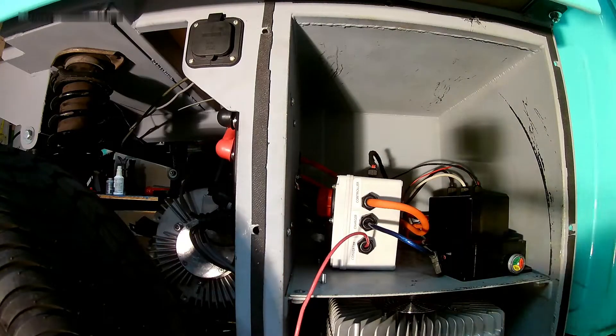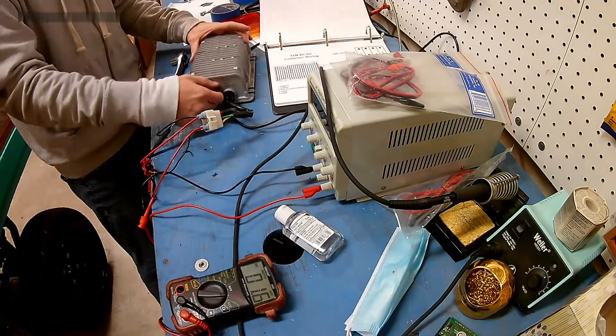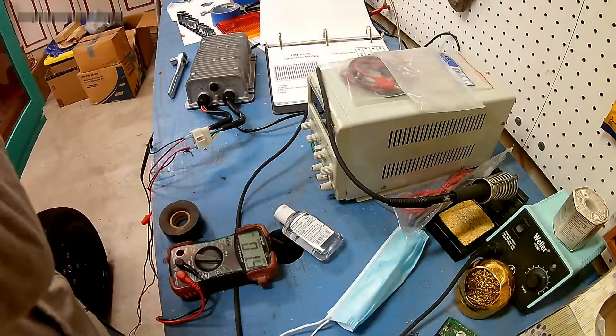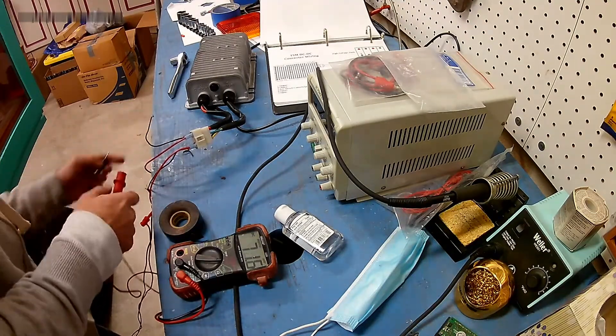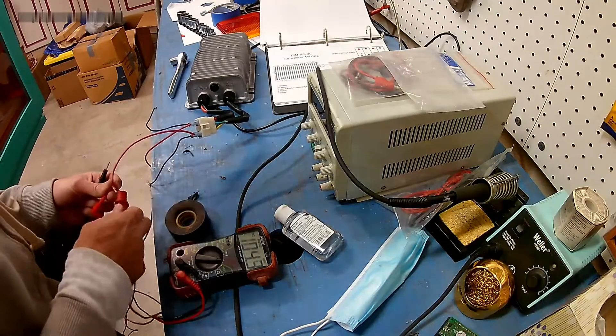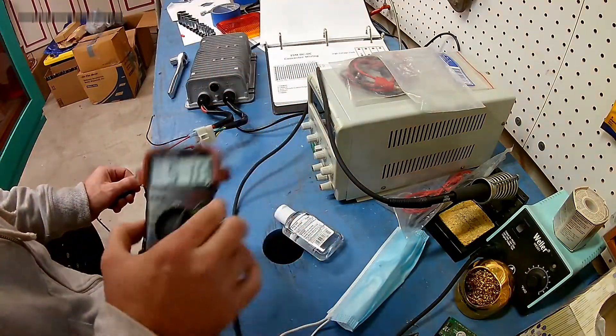The next step is we're going to bench test this sucker. Using my benchtop power supply, I can get up to 32 volts DC. I suspect that this 48-volt DC to DC converter needs some minimum voltage, something closer to 48 volts. Hindsight's 20-20 — I just guess and check, keep testing voltages until I get it to turn on, but had I stopped and looked at the manual, I would have realized that 36 volts was the magic number. Since we maxed out at 32 volts, the next step is to apply the full 48 volts and see what happens. Let me double check the input voltage is, in fact, 48 volts — 51.28 volts on the input.